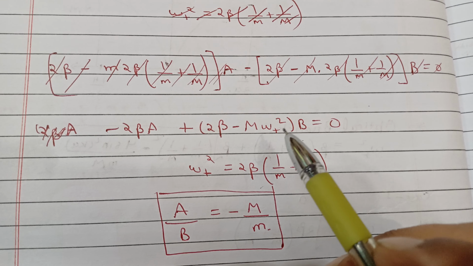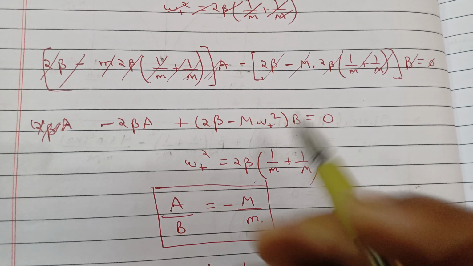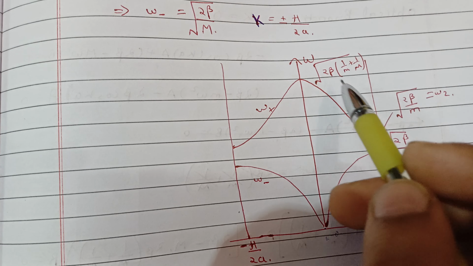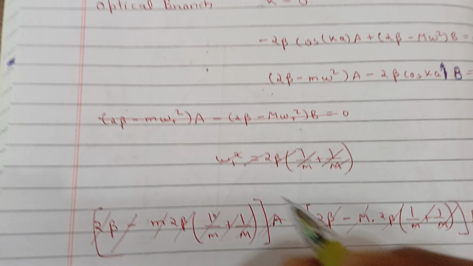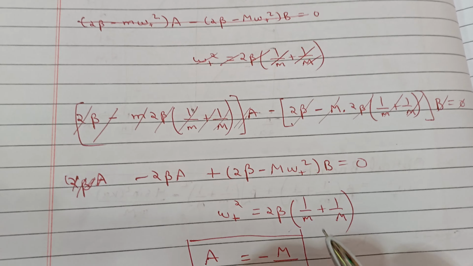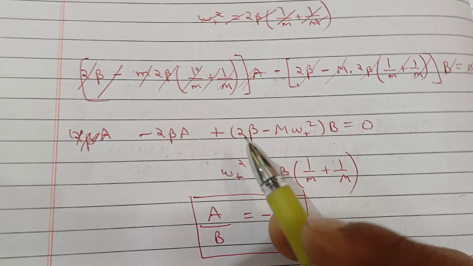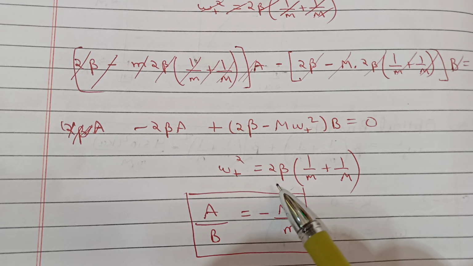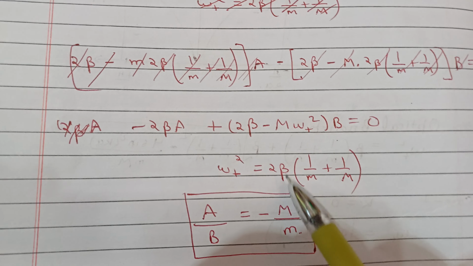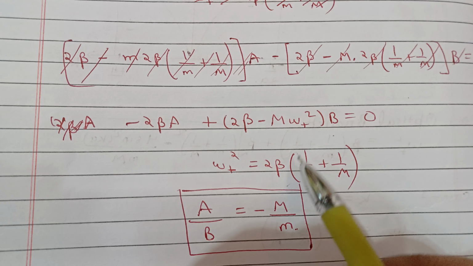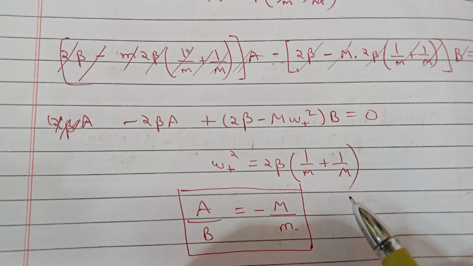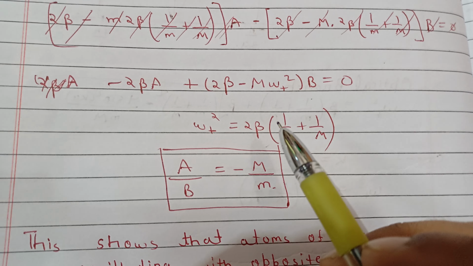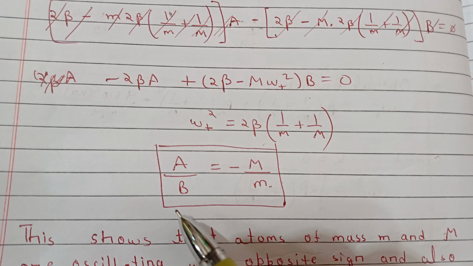Now we know that for k equal to 0, omega plus we calculated as 2 beta (1/m + 1/M) for the optical branch. We are studying the optical branch, okay, so that's why we took omega positive as this frequency. Now just substitute the values, and 2 beta minus m omega squared, not squared, it is already squared, so we'll get this, and you will get 2 beta capital M by small m, then m will cancel out, and you will get 2 beta, and 2 beta will cancel out. So just solving this, it's basic mathematics, you will get this equation, a by b equal to minus M by m.